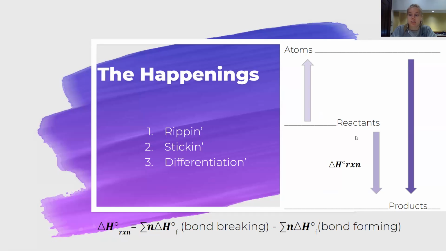So basically what's happening during bond enthalpies is you are ripping apart the bonds that hold together the structures of the reactants to separate them into individual atoms. So no matter what the formulation is, you break all the bonds to create those individual atoms. From there, you're going to create new bonds. Bonds are formed to create the products. So when you see the equation, you've got the reactants, the little arrow, and the products. And that's basically what's going on here.